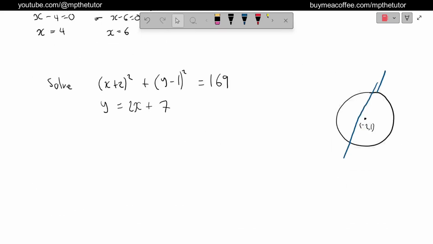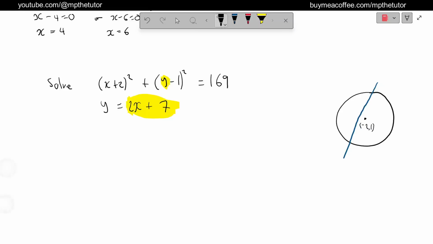So that's kind of a rough sketch. And it's not a bad idea to roughly sketch a line or a graph sometimes to get an idea of what's happening, if you're able to. But all we're going to do here is replace our y with a y, and that is that whole thing there. So our y equals 2x plus 7.